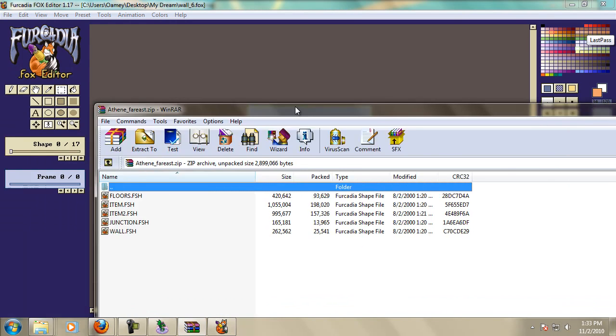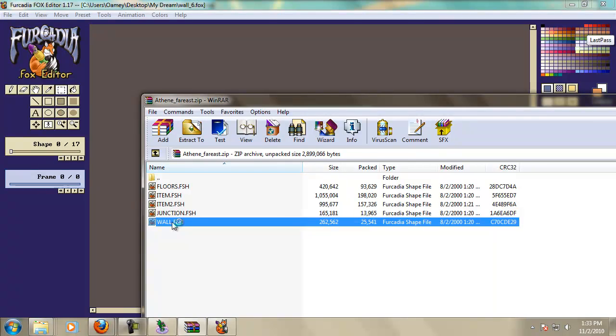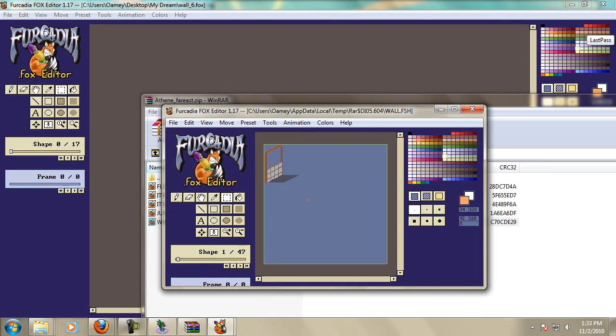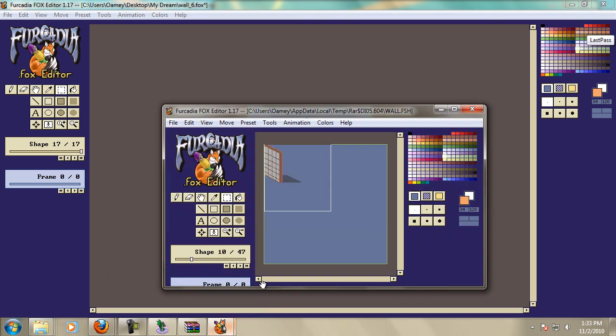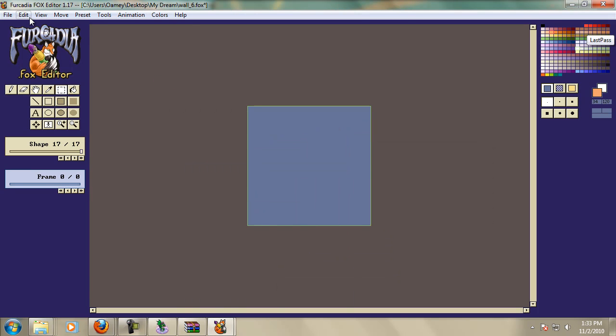So we go back to the patch I just downloaded, and what we're going to do is select the item we want. Let's say we want these walls with a window, or now let's look for the normal. Okay, there, just a basic wall. We copy it and we paste it. We go back to this. Okay, edit, copy, edit, paste.